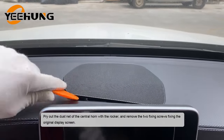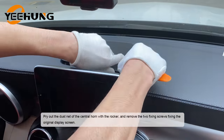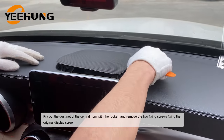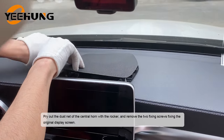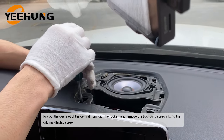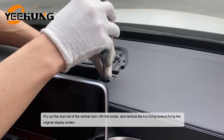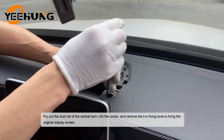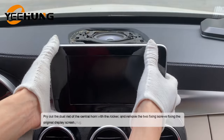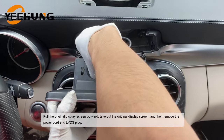Pry out the dust net of the central horn with the rocker and remove the two fixing screws fixing the original display screen. Pull the original display screen outward, take out the original display screen, and then remove the power cord and LVDS plug.